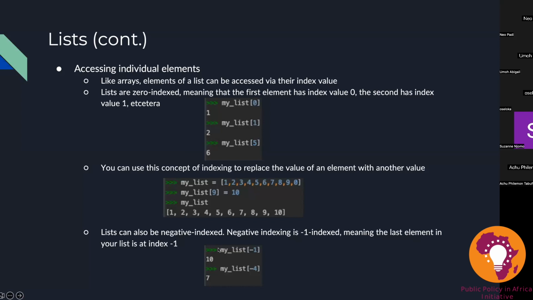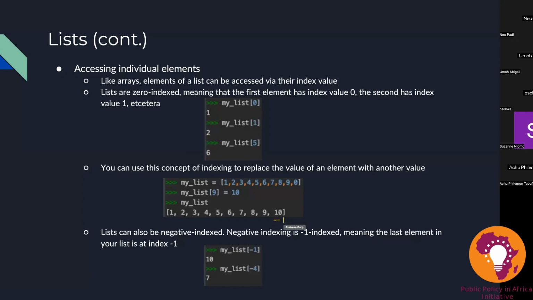So over here we have negative indexes. So lists can also be negative indexed. So what is negative indexing? Well, what happens is when we do -1, it starts from the back. Okay, so let me show you quickly how that looks. So it starts from the back.